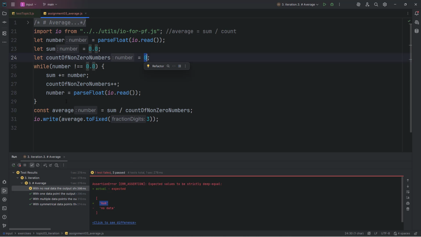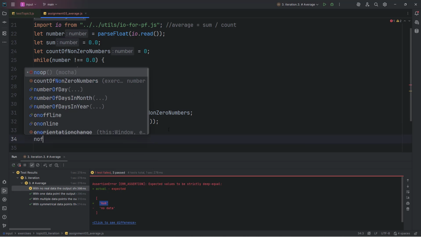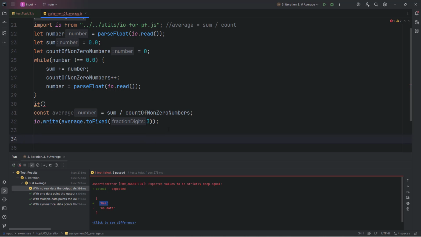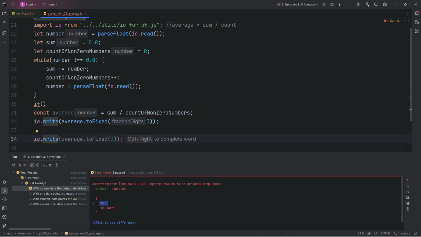Okay, so that's why I need to check if I have a problem, and either I'm going to do that or I'm going to print no data, right? Like this.